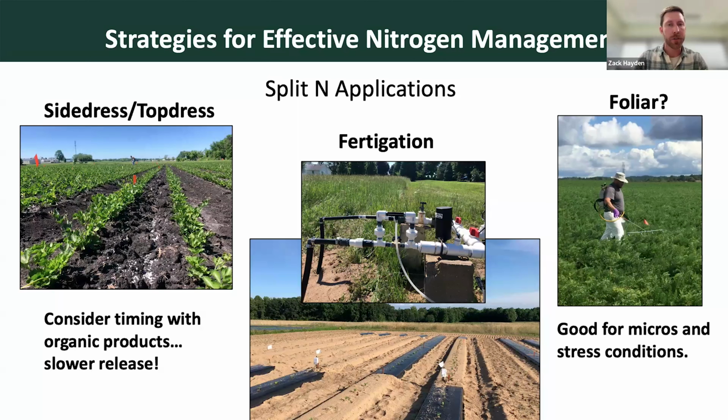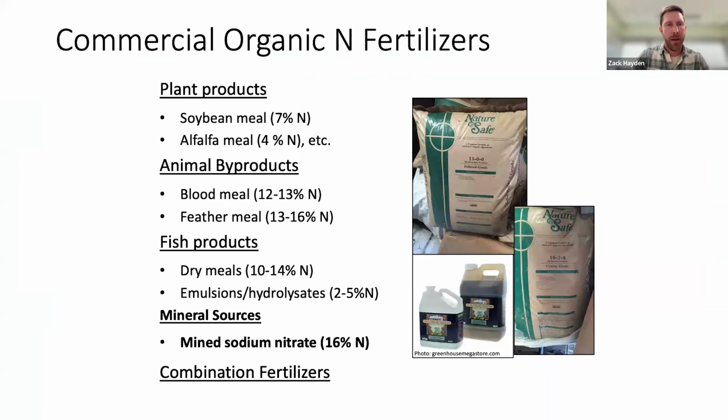And we've seen this in our trials again and again, where it's really important to have that bank of available nitrogen from an organic source early in the season for the crop. Because if you lose that to a heavy rainfall event or something, it's hard to catch up with an organic source later in the season. So you've got to pay attention to timing of side dress applications if you're using an organic source.